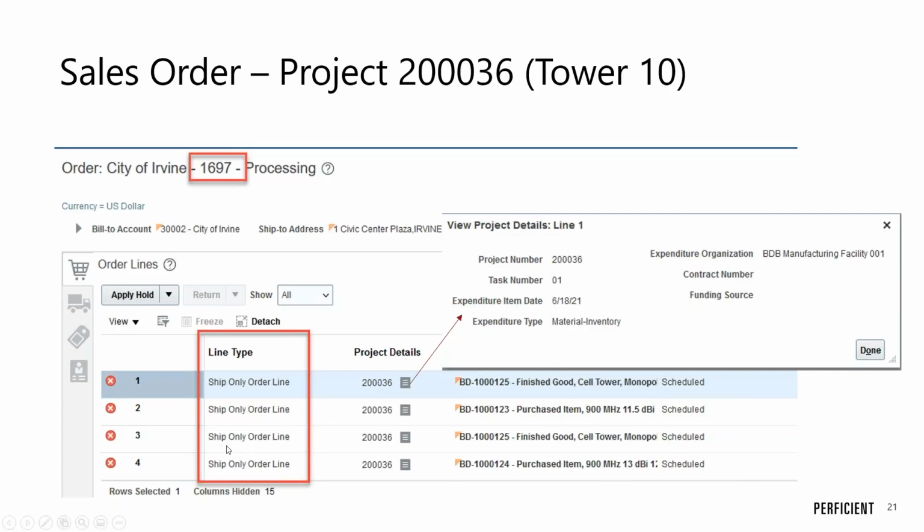The important thing to consider, since we're using the projects now to send over the fence all the cost, we expect that now the projects will be generating the revenue, and just like Wallace mentioned, just to generate your invoices. Now, I don't want to double dip the same sales order, so I don't want to generate the revenue from projects, and also I don't want to create an invoice out of the sales order.